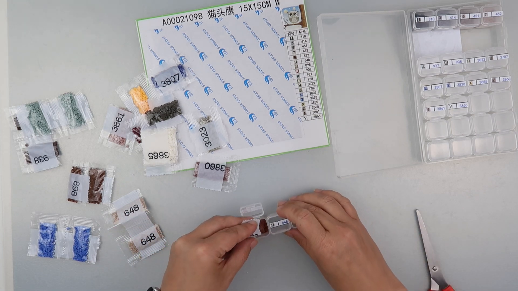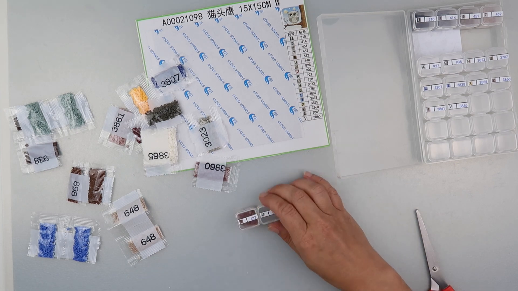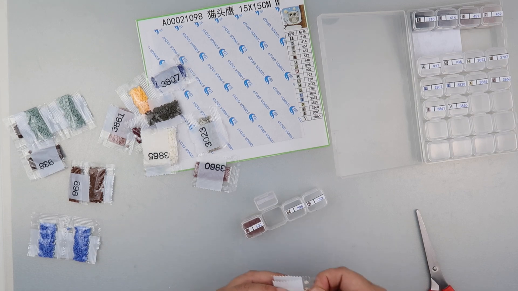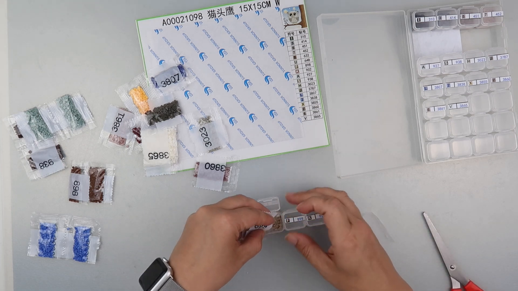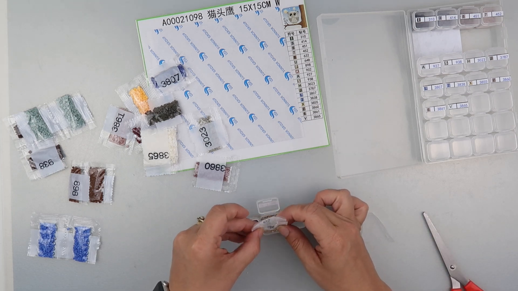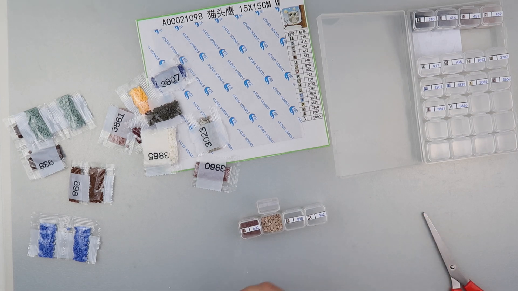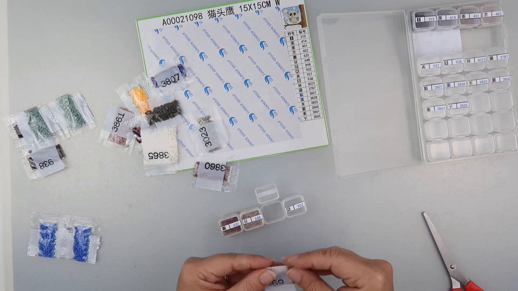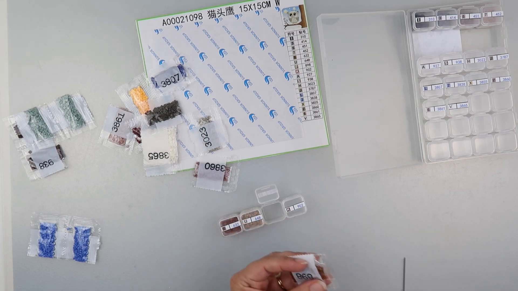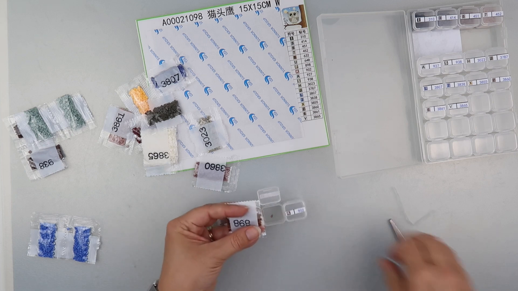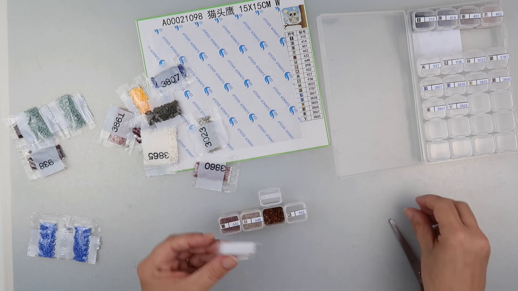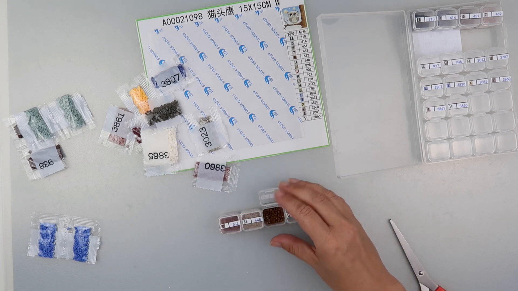I don't know all the DMC numbers and colors, but doing diamond painting for two years and cross stitch for many years before that, a lot of the colors are familiar to me. I'm just quite simply tipping each of the numbers into the right one, double checking the numbers as I go, because if you make a mistake here, quite often you can obtain quite a bit of your painting before you realize. It's always best to do double checking and cross checking everything on a diamond painting as you're kitting it up. I'm opening two bags at once where I can just because it's quicker.